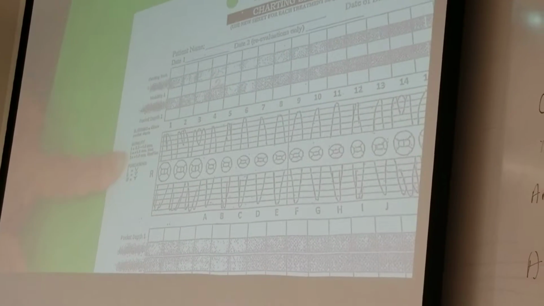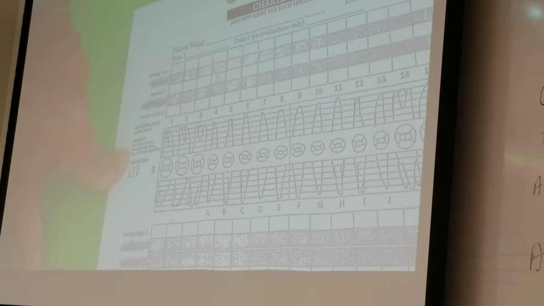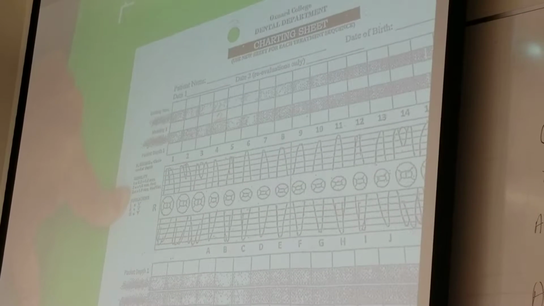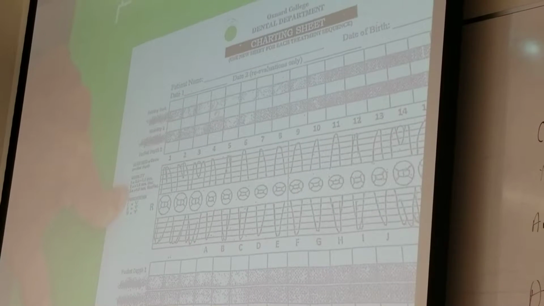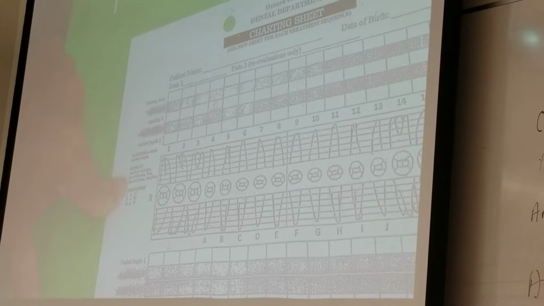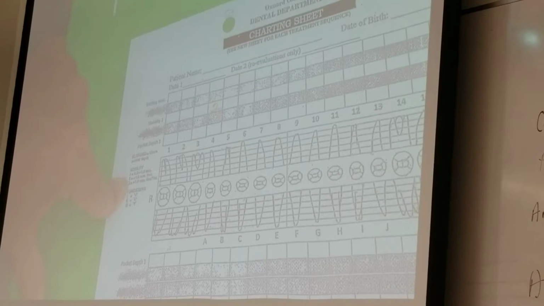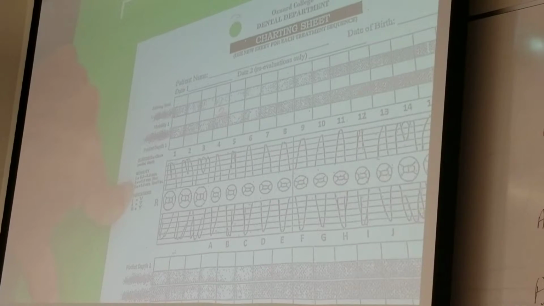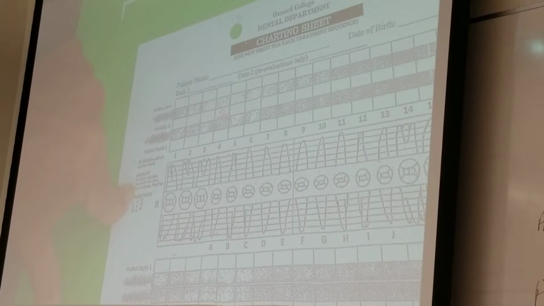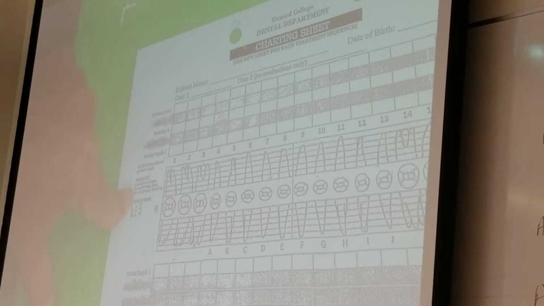But a 3 is horizontal and vertical. Vertical is like if it's compressible. So if you press down on it and it moves vertically and horizontally, then it's a 3. Okay?